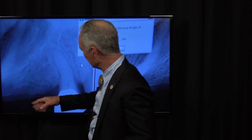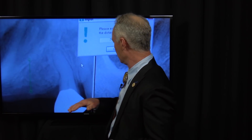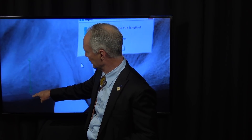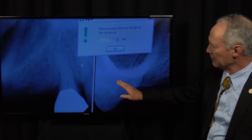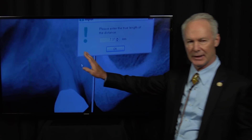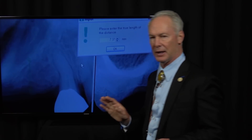After adjustment of the alveolar crest, I've got 7.37 millimeters of bone from the alveolar crest to the floor of the sinus. I'm going to talk about the issues with placement of the tip of a root form or small diameter implant into the sinus at the end of this presentation. I know I'm going to place the implant a bit into the sinus, but the bone in the floor of the sinus is very dense and that's nice stabilizing bone — don't worry about placing an implant just a bit into the floor of the sinus.